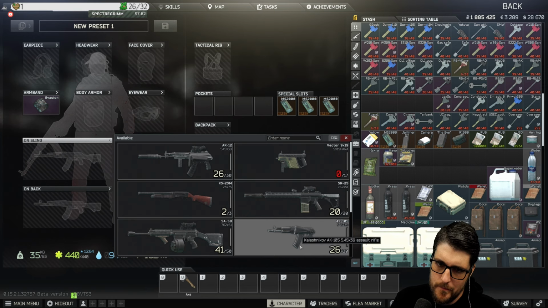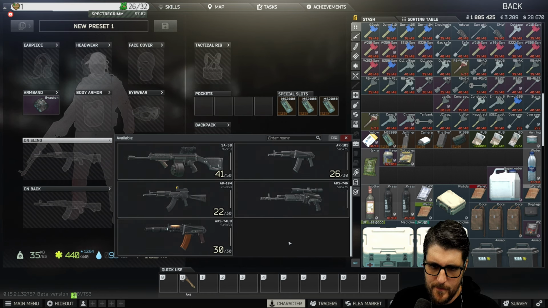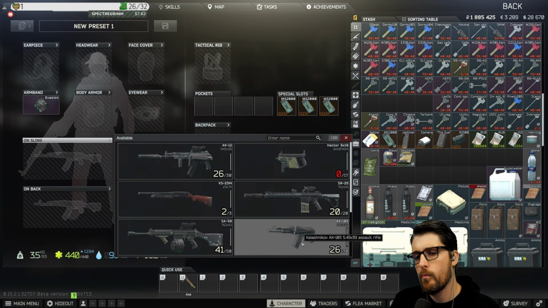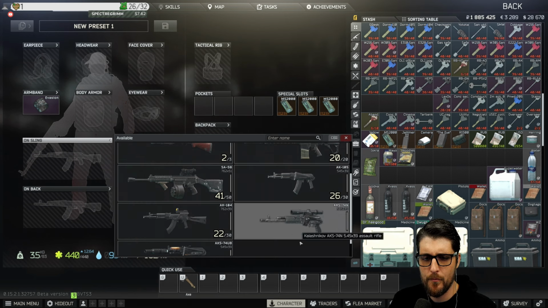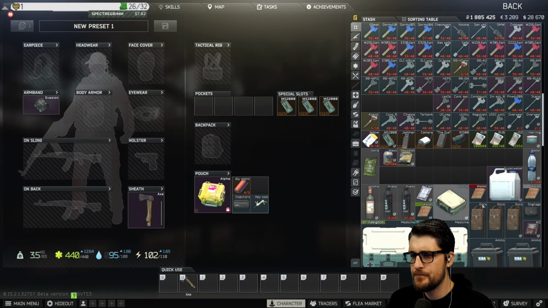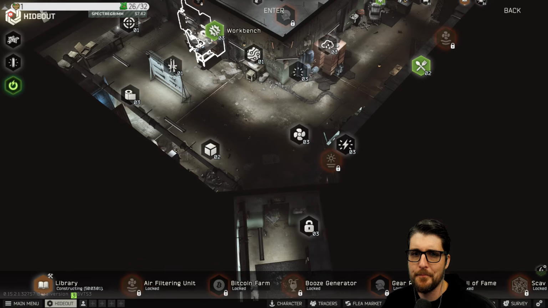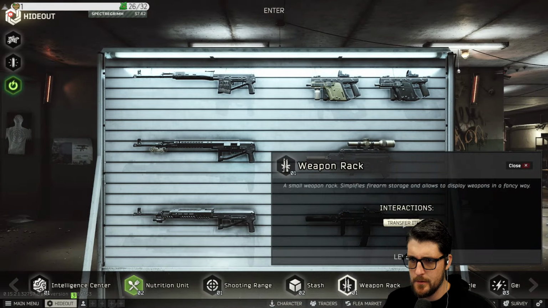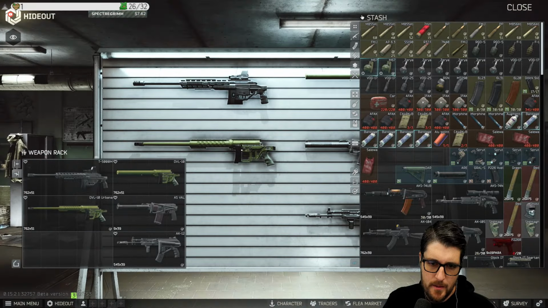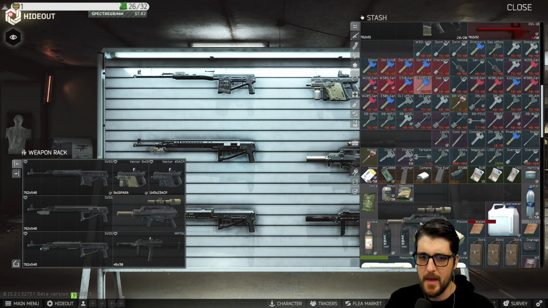All right, what do we got? What do we have? Let's go to the hideout. I haven't been to the hideout in a while. All right. What do we got here? Oh, I have this. There's a suppressor. Silly me, chat. We had a suppressor this whole time. Okay. Let's bring that out.